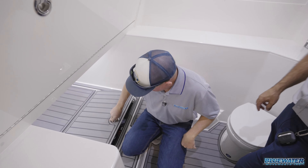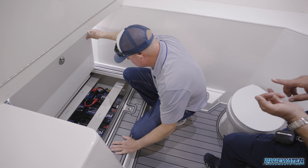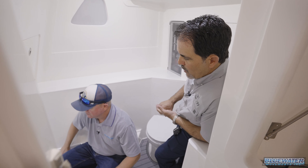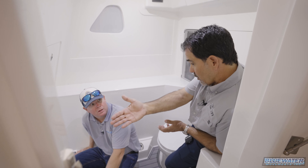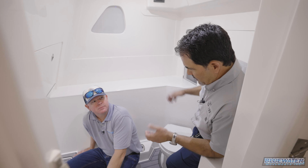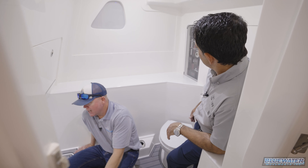This boat runs off an inverter system with two inverters because the owner opted for air conditioning at the helm, a Sea Keeper, and other AC-powered accessories. The lithium batteries power the inverter — eight batteries for this dual-inverter setup, versus four batteries and a single inverter if you're only running a Sea Keeper. With four lithium batteries, the Sea Keeper can run all day — unlike some setups limited to four hours.